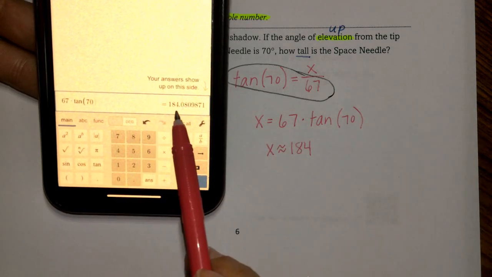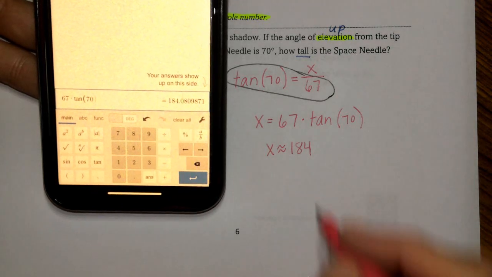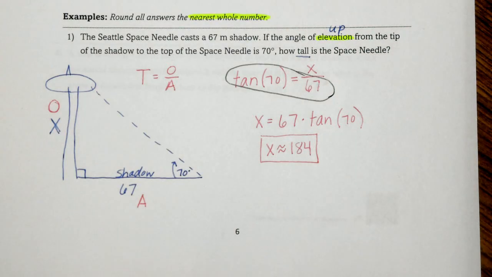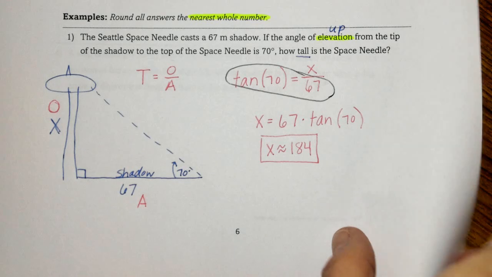The reason is because we have 0.0, and we were looking at that 4. The 0 tells us to leave that alone. So this is going to be our final answer. And we can label it as meters if we want to. All right, let's take a look at another one.